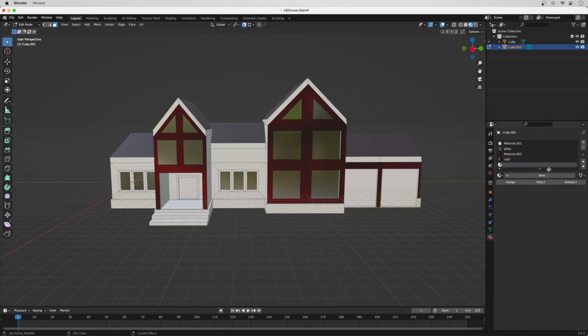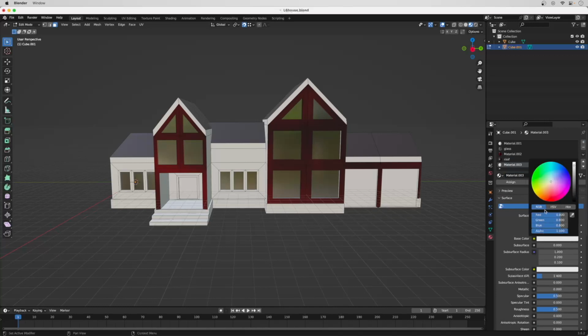And I'll add a new material now. I'll go to my base color and make it darker there. This is gonna be for the base. So now I'm gonna select the base. Let's see how this looks.